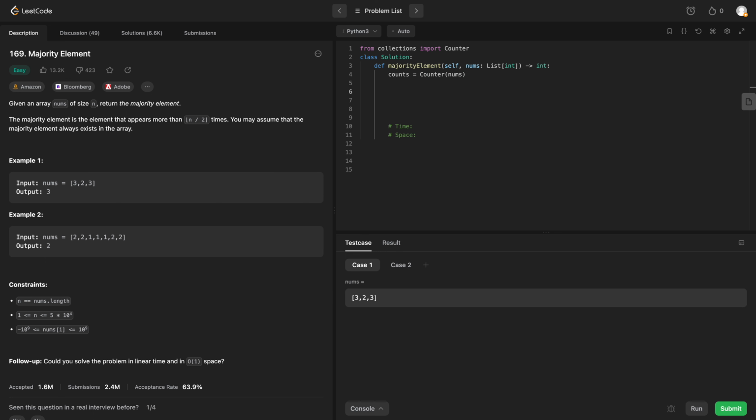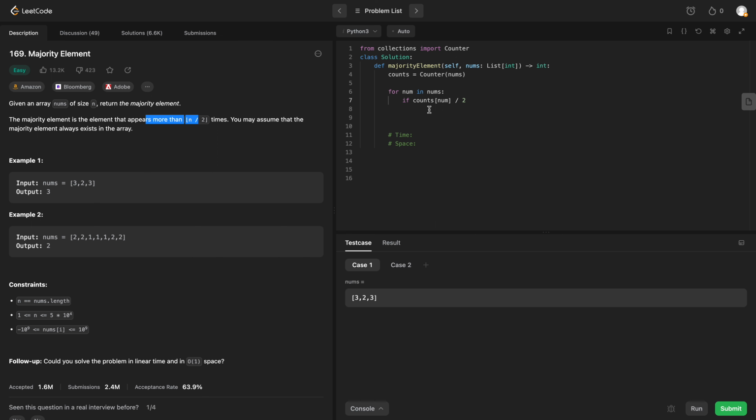Now what we can do is loop through for every number in nums. If counts of that number divided by 2 is what? It has to appear more than n divided by 2 times.